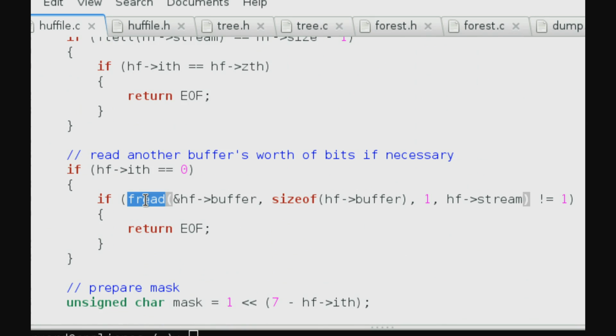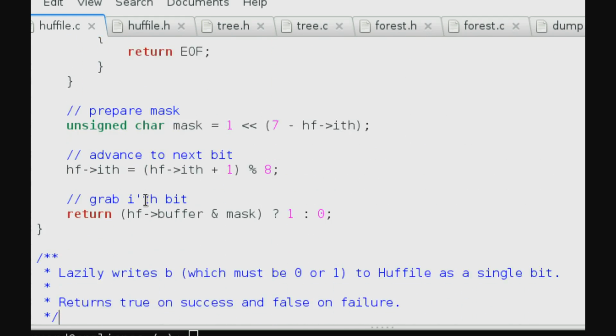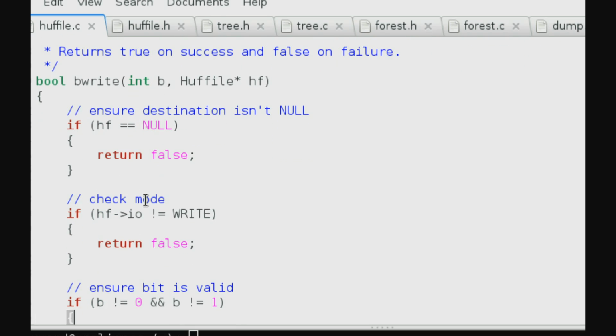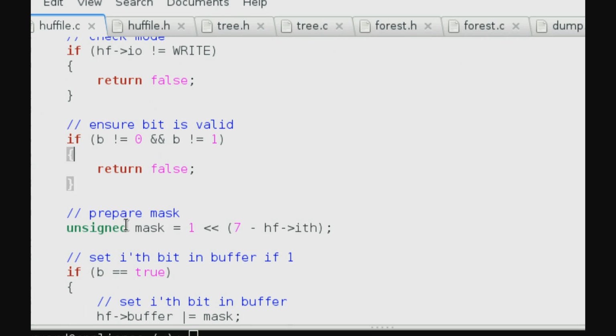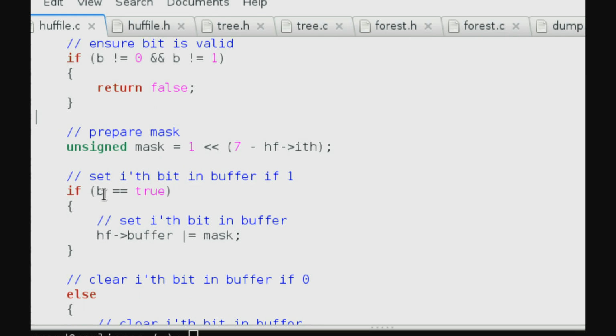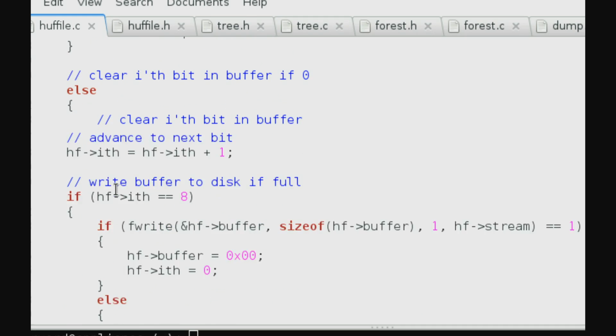Here we see that when we call hfread, for instance, it's still dealing with fread. We're not getting rid of those functions entirely, but we're sending them to be taken care of inside the Huff file, instead of doing all of it ourselves. So feel free to scan through this if you're curious and peel the layer back a little bit.